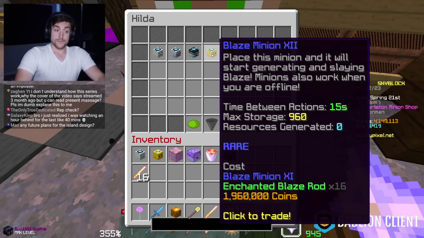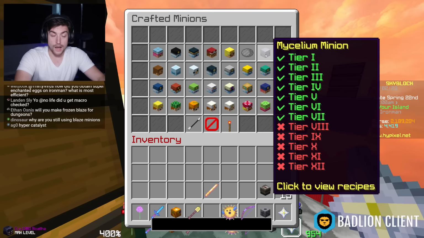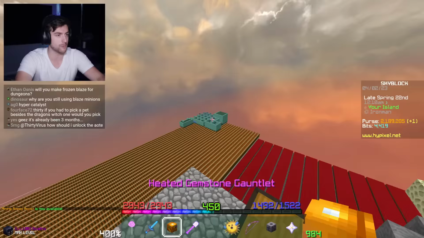Boom. Okay, so now that that's done, I have a lot more upgrades prepared. I have maximum faction reputation now, so this should actually not be bad. The only issue is I don't actually have enchanted mycelium no more, so I should probably do the thing where I fill the entire private island.